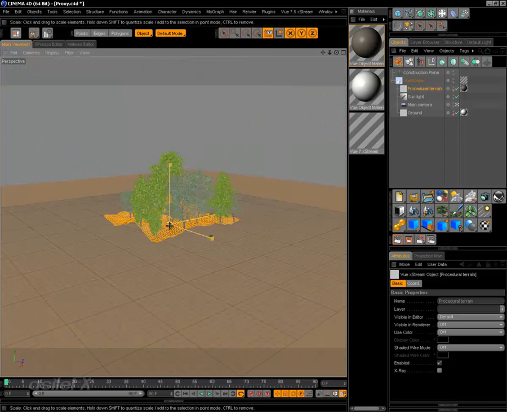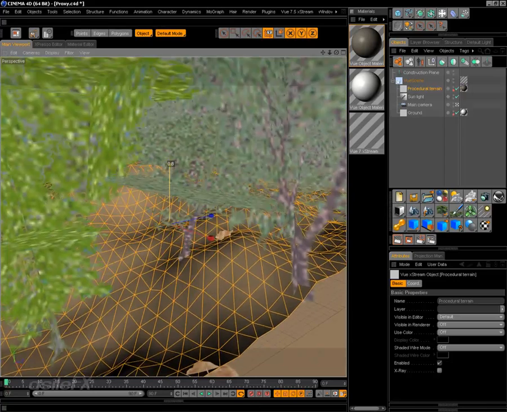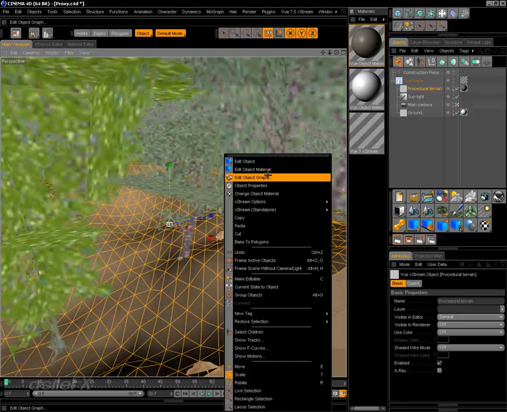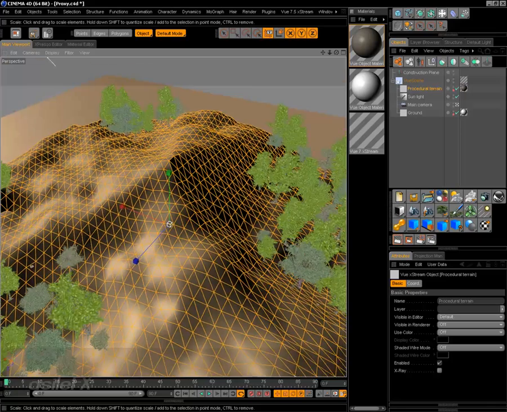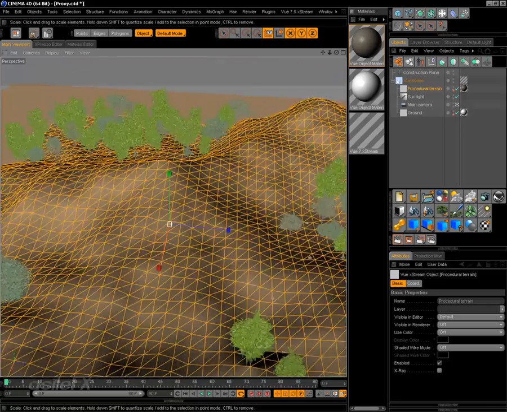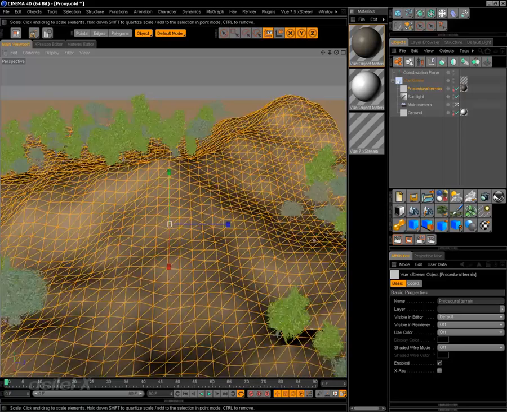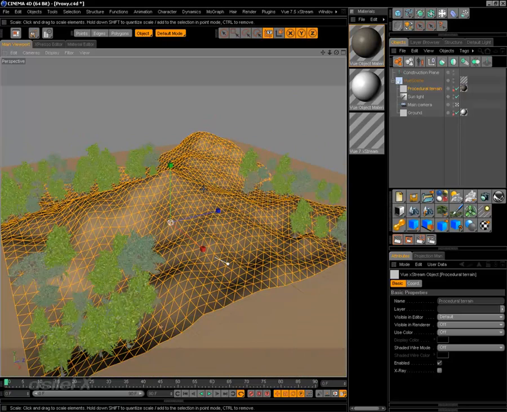I'm going to go ahead and scale this a little bit larger, which is also going to scale the ecosystem instances until you repopulate if you're not using dynamic population. Repopulate, and we can see the trees showing up and some of the rocks. So our display quality is really fairly low. For instances, really we get the billboard look.